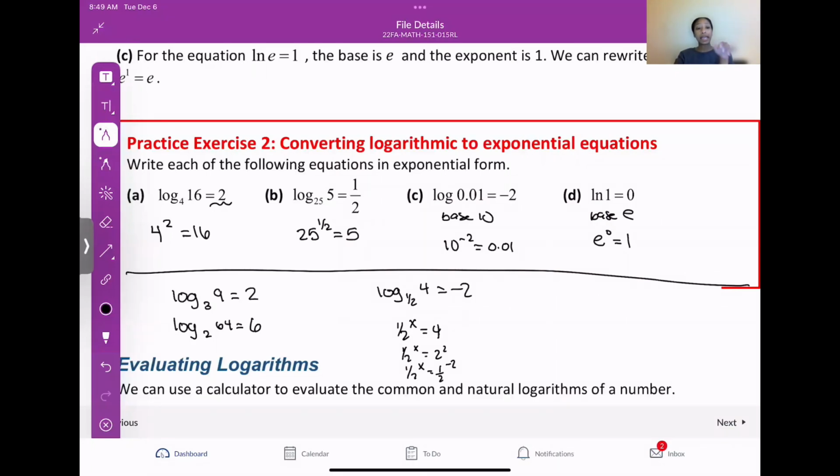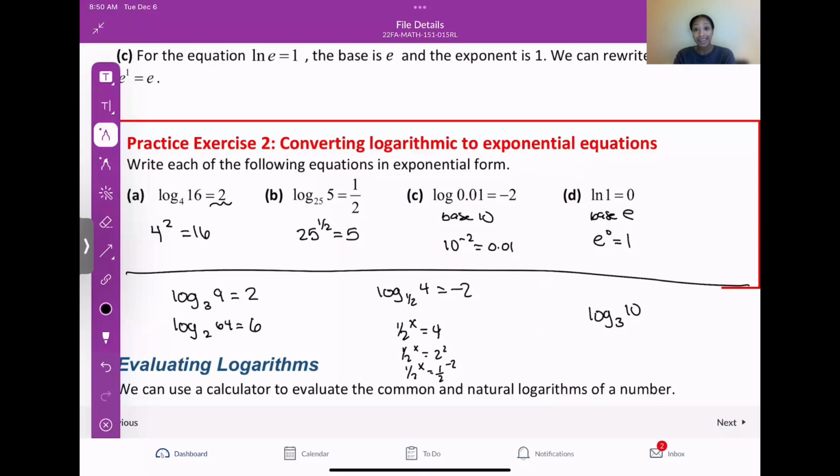If your base and the output can be written in terms of the same base, or another way to think of that is if this number is a power of your base, then you can solve these logarithms without needing a calculator. But if I easily just change one of the numbers, you can see that most of the time these logarithms are going to be equal to decimals. So if I change log base 3 of 9 to log base 3 of 10, what power do I raise 3 to get 10? I don't know.